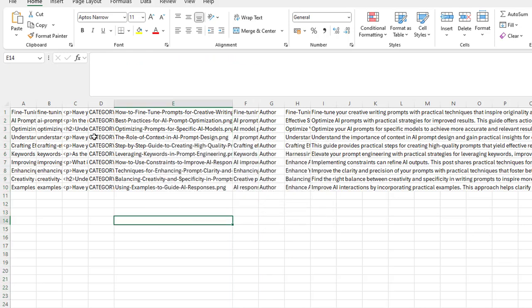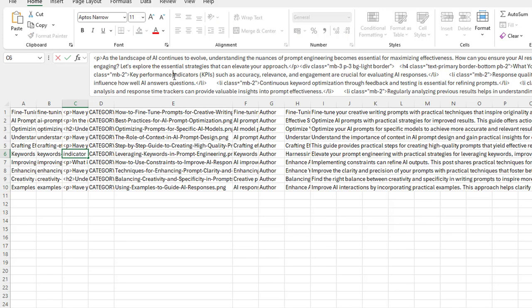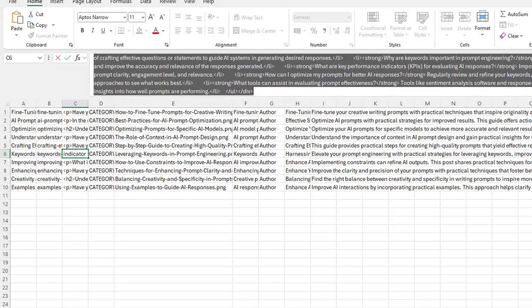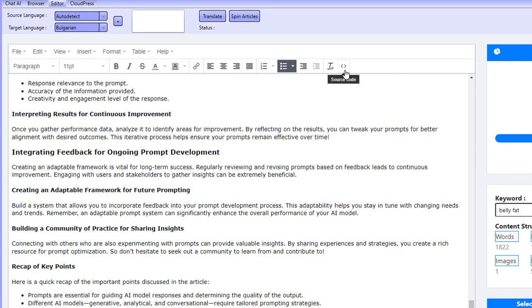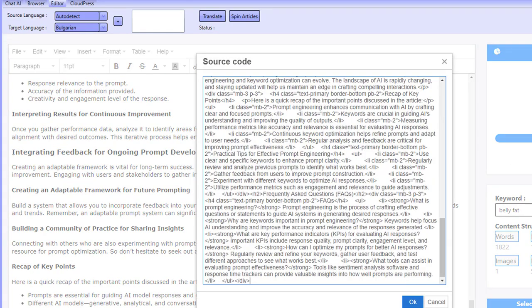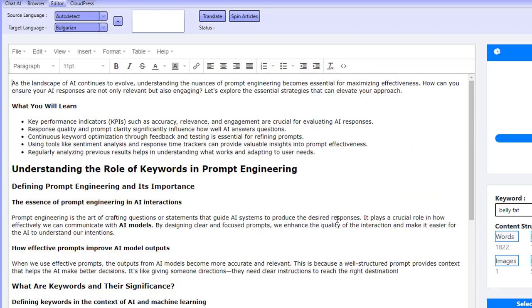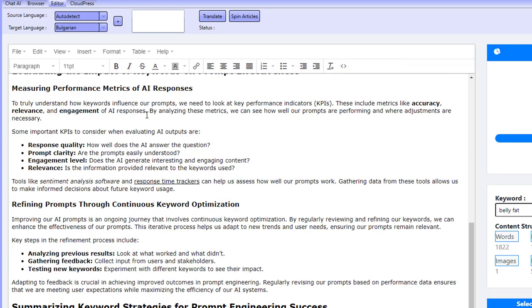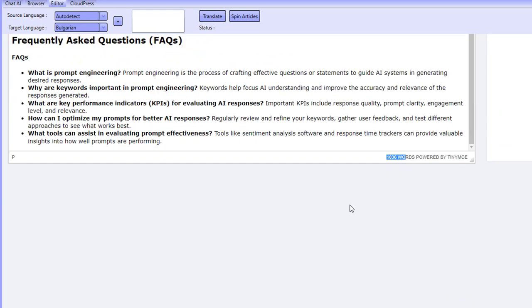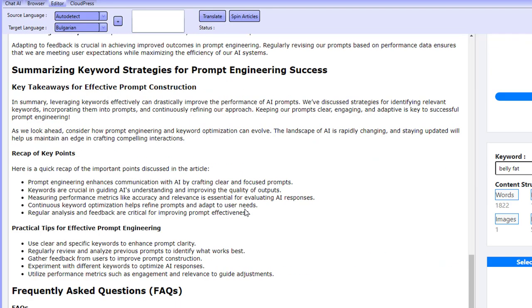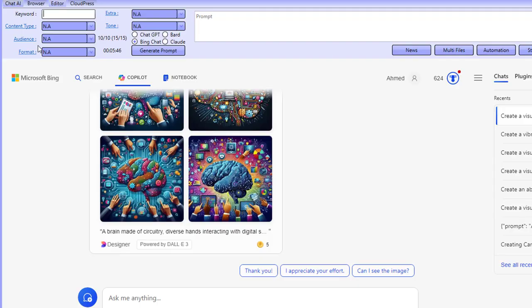Okay, so this is it. Now this is ready to be posted onto our blog, and you can see all of our content down here. So I'll just go ahead and randomly take this one here and bring it over to the editor, put it in there, and you can see we get our nice blog post down here. Okay, this blog post is actually 1036 words at this time, and it's working really, really well, guys. These articles are ranking for me. I don't know what else to say.